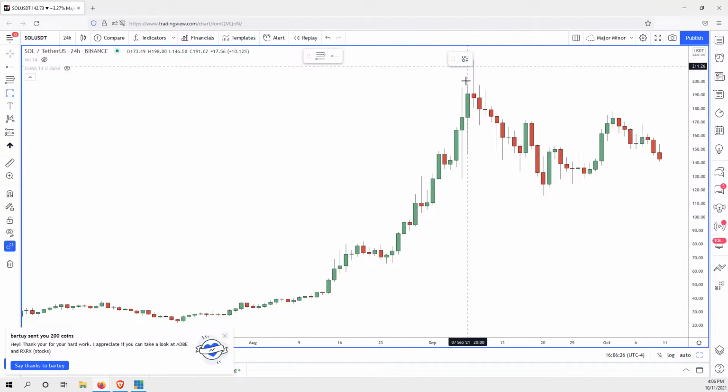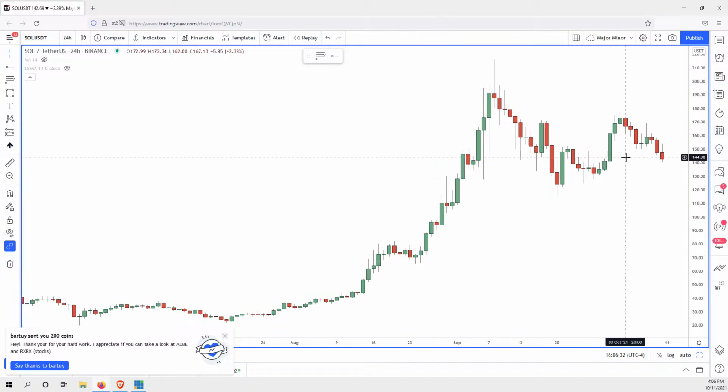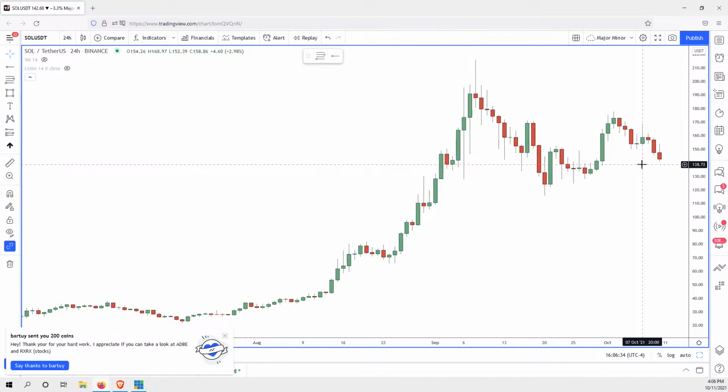So what about all these people that bought in here and didn't get out because their favorite guru told them, just hold on to it. You can retire on this thing. Well, now it's consolidating, right? Who knows, maybe it'll find some sort of support, but there's nothing there now.